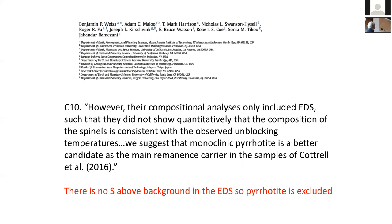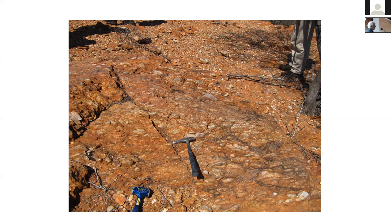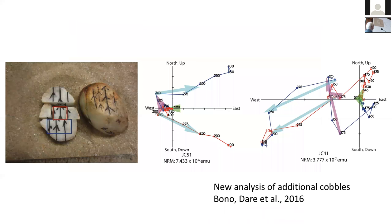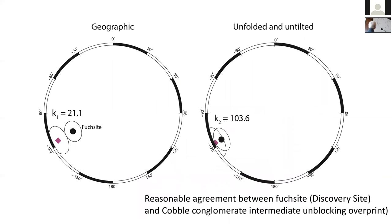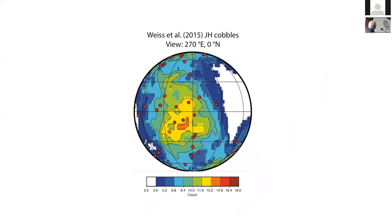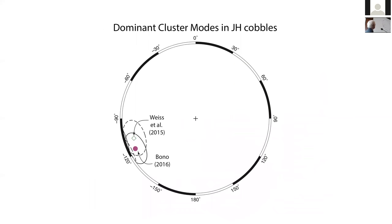Getting back to the question of the low unblocking temperature magnetizations — we can now go back to those cobble sites. Richard has developed really nice software using contouring algorithms as well as cluster analysis to see in very scattered datasets whether or not there's a coherent magnetization. At low unblocking temperatures he has actually identified a direction, and what is fascinating is that this low-to-intermediate blocking temperature magnetization actually agrees really well with the fuchsite direction, and even better after unfolding. So we think we've actually identified the overprint again — and interestingly, it is also seen in the data from Weiss et al., where we see agreement between versions. Finally we have some agreement that at intermediate unblocking temperatures there is this coherent magnetization, which we believe is 2.6 billion years old.